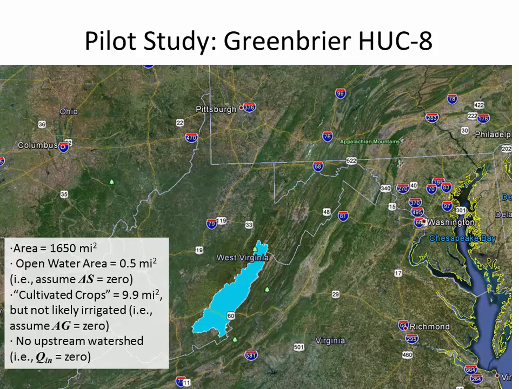The DEP was interested in a water budget so they can tell businesses how much water they can use, especially with new industry coming in due to the Marcellus Shale and hydraulic fracturing. The state wants to attract companies to harvest gas and process it in West Virginia. They need to know how much water will be available consistently. So part of this was looking at how much water comes into this watershed, how much goes out, and how much could be consumed. The water that comes in and goes out can be set up as a mass balance.